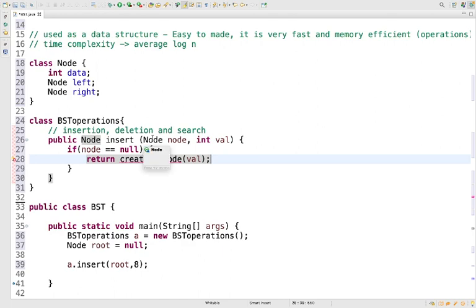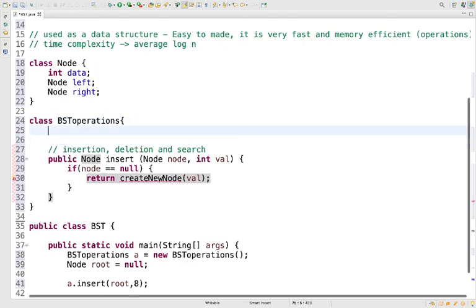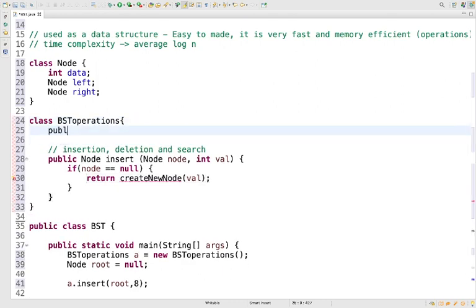Right now, since the BST is empty, I'm going to pass the value 8 here. So I have to write another function. Here I will write another public method with node, I will call it create new node, and I'm going to take only a value, let's take n as the value.